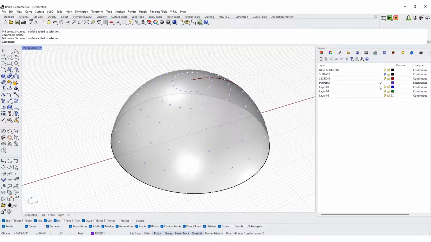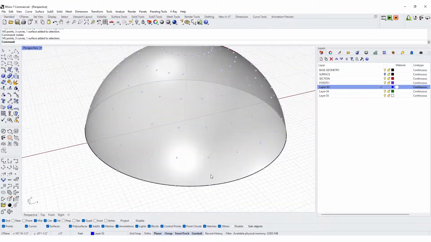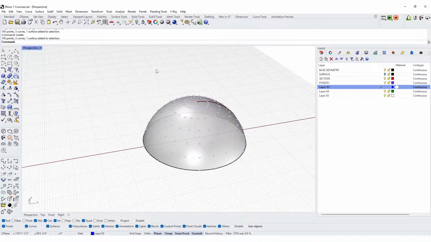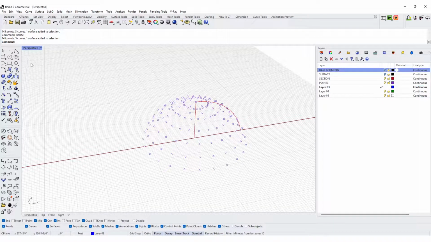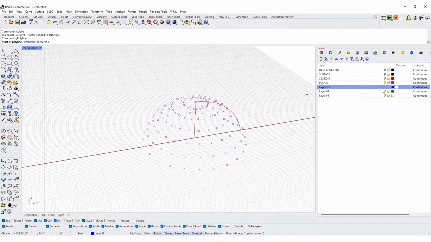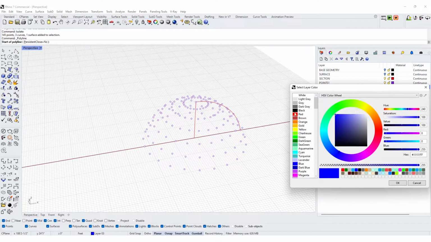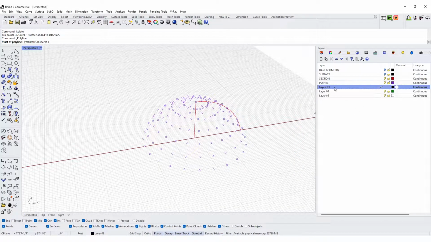We're going to first go to a new layer, so we'll go to layer 3. Now we can start connecting it. The most straightforward way we can connect this would be with squares, but that's not as structurally sound as using triangulation. So we'll make layer 3 black, change it to line 1, and we'll start here with a polyline.